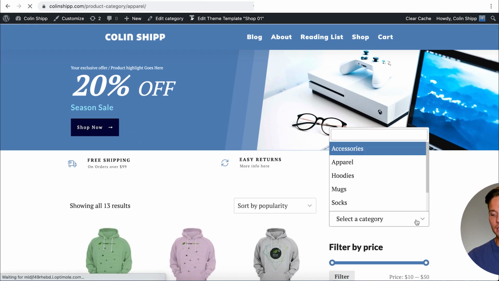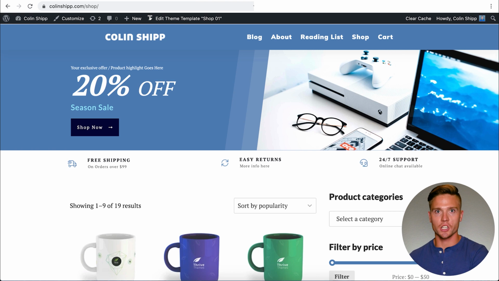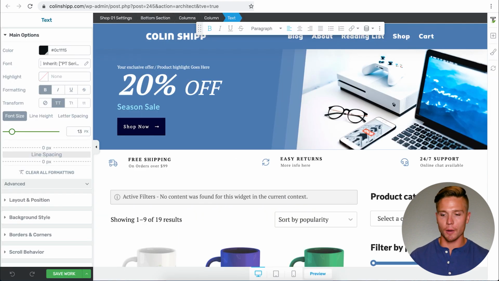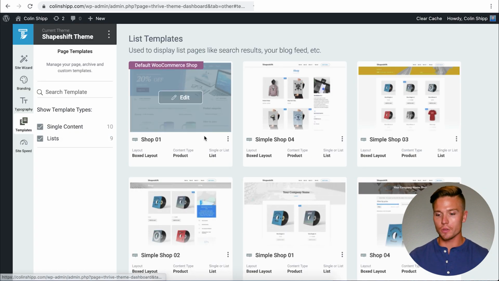So what I'm going to do next is, instead of getting into the product page, I'm actually going to build an individual category page. So on a typical e-commerce store, you're going to have not the same looking shop page for different types of products. So for us, we're going to have the apparel and the accessories. So I want to make a different category page for each. And in order to do that, we're going to go back over here to the templates.